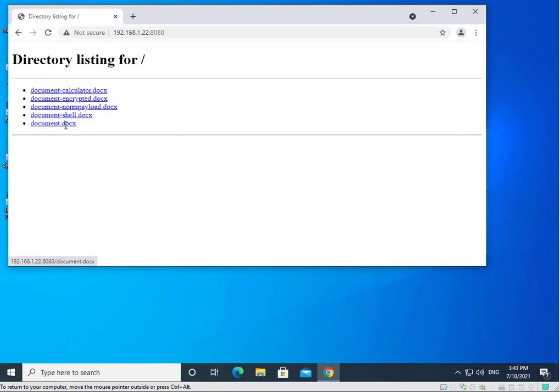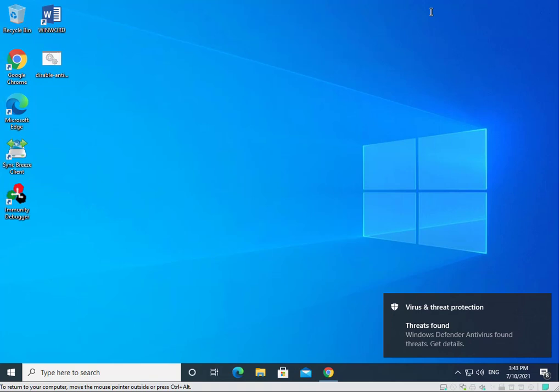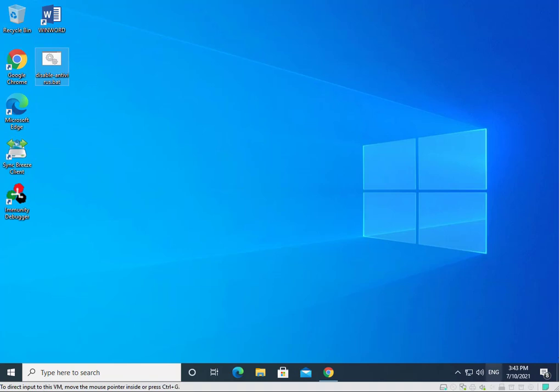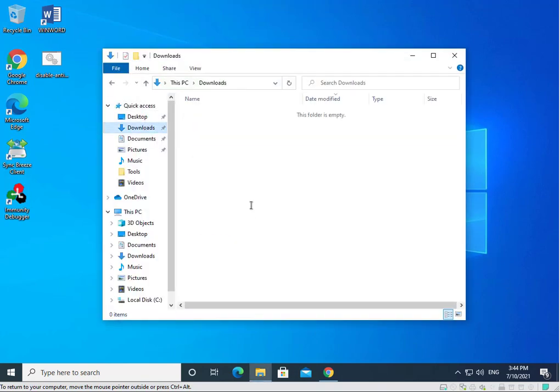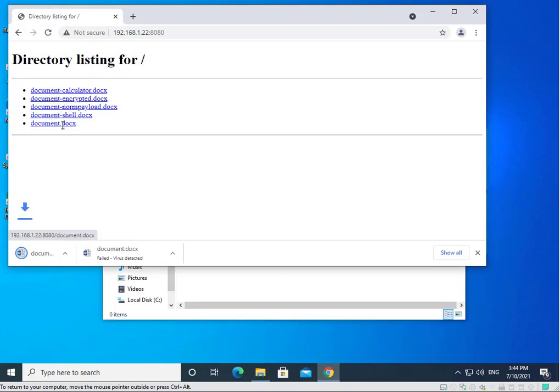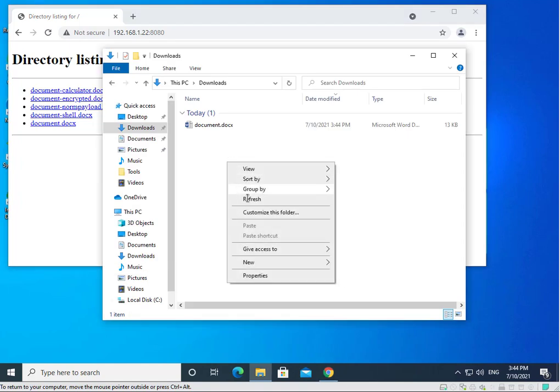Alright, I'm going to download this document.docx onto my box. Alright, I just downloaded that document file. My antivirus just okay. Now I've downloaded it. It's here.